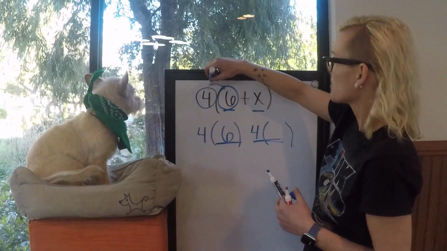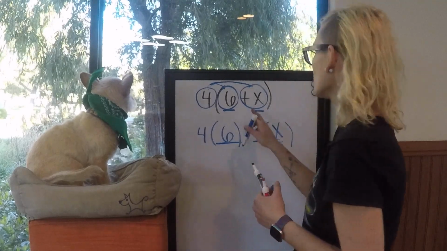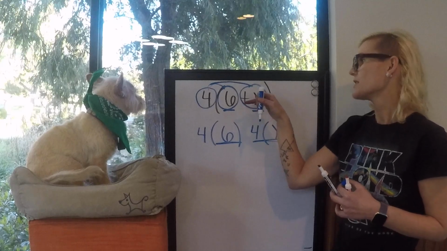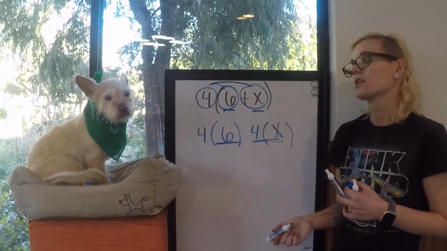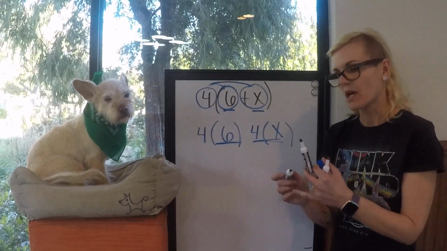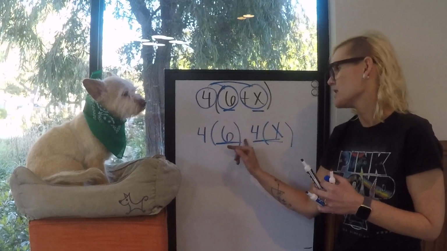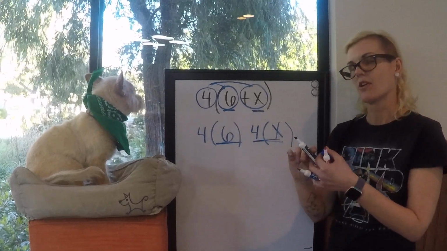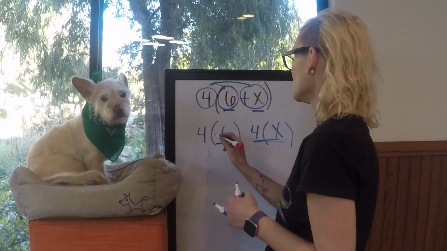4 is also getting multiplied to a positive x. Notice that I kept that plus sign when I circled it, because sometimes you're going to have a minus. And when you multiply it, you want to make sure that you're multiplying with a negative number here. I also didn't determine yet if I'm adding or subtracting. I'm going to wait till I multiply to figure that out. So now I'm going to go ahead and multiply out what I can.